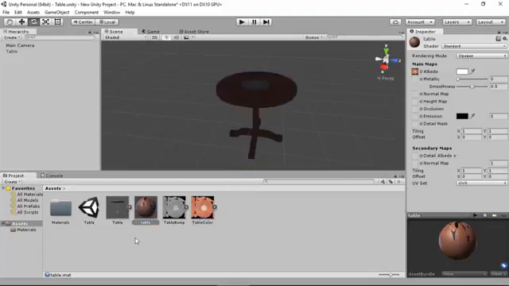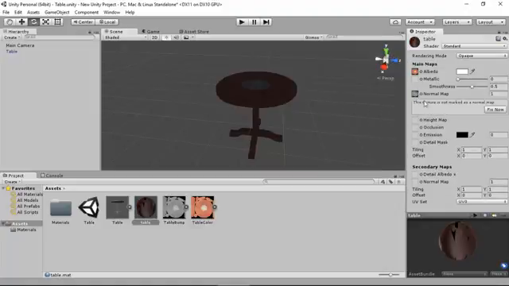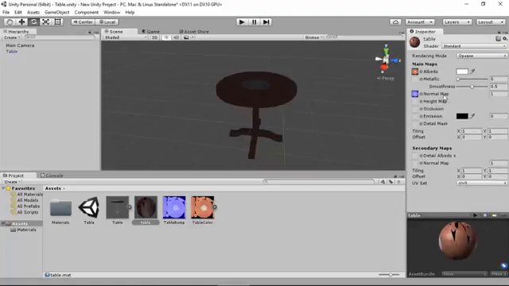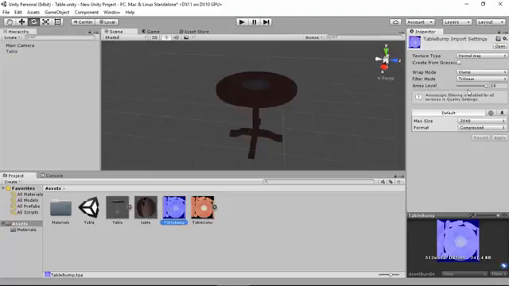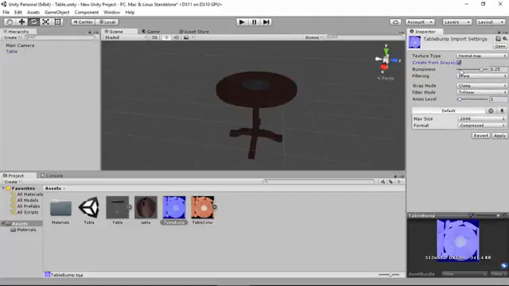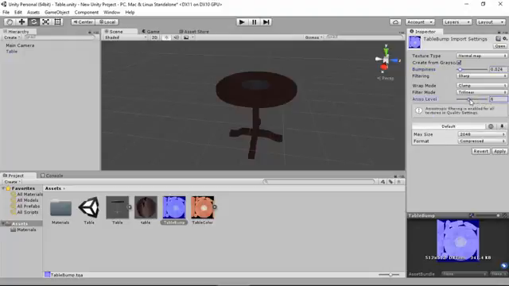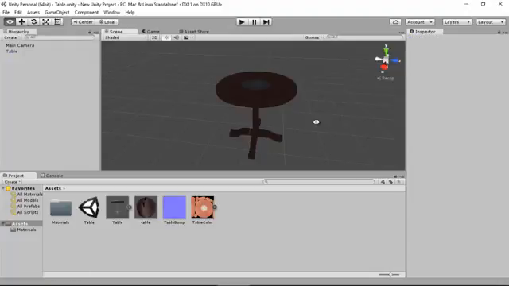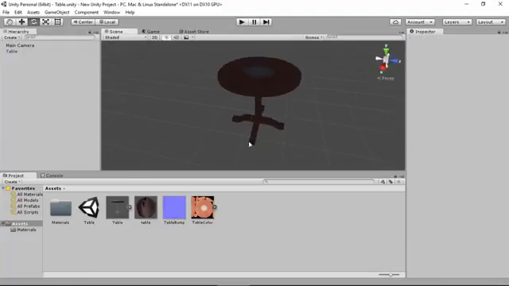Drag this over to the diffuse. Normal map, fix now. Then click on the normal map. Turn this down. Create from grayscale. Or this can be on. It's like a quality setting of the texture.